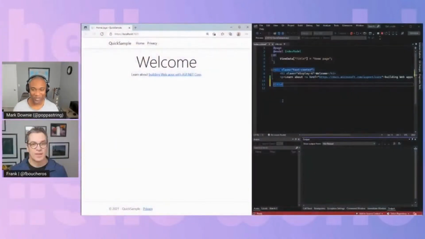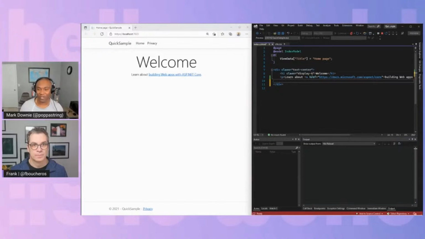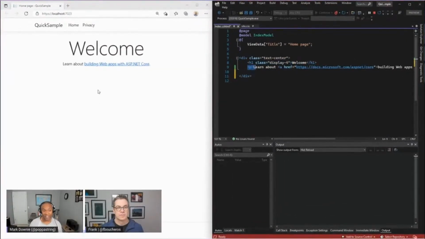And let me just show you a couple of examples of what I mean. I think showing you is going to be easier than explaining. So I've got this very basic scaffolding of a new ASP.NET application, right? Just the normal stuff you'd expect in here. It's got an H1 welcome. It's got a paragraph in here. And over here is that page. So if I refresh that, this is essentially giving me the results of this index.cshtml.